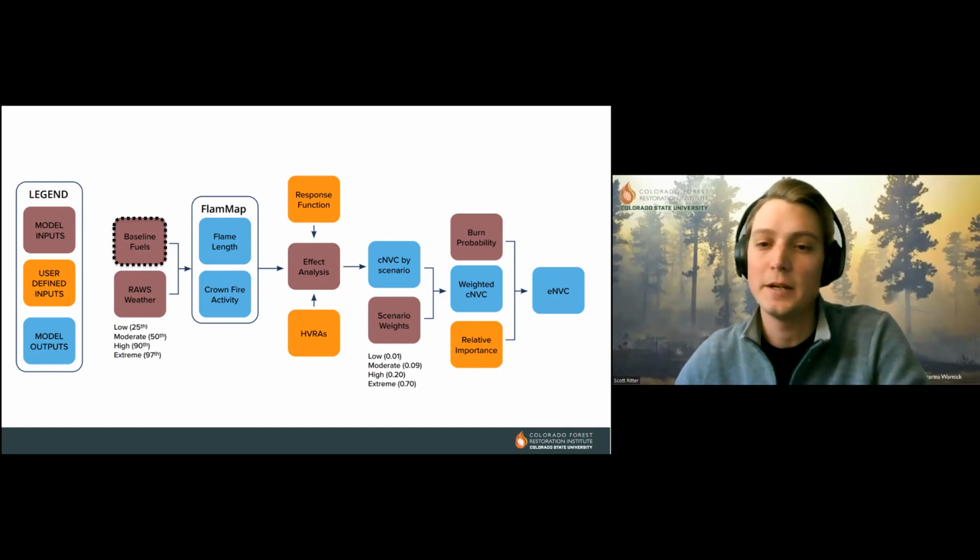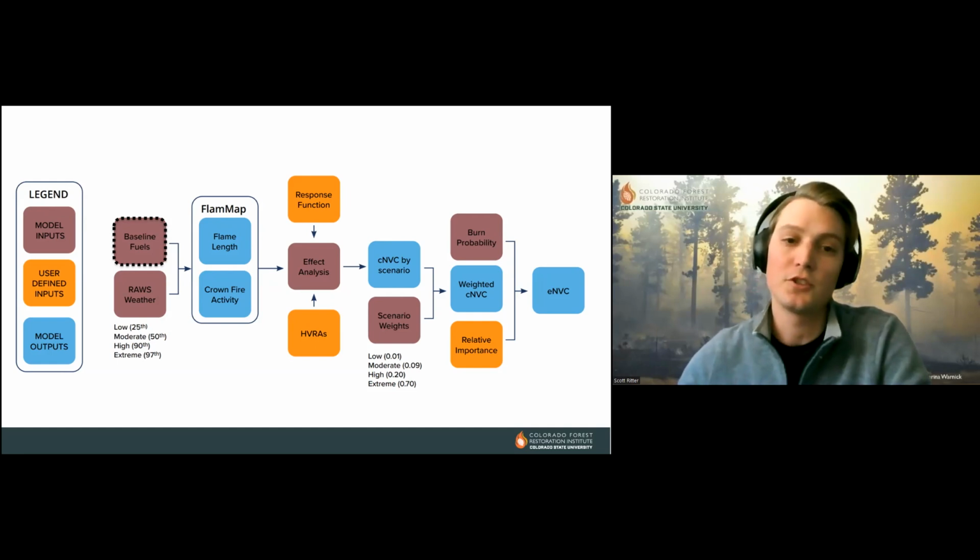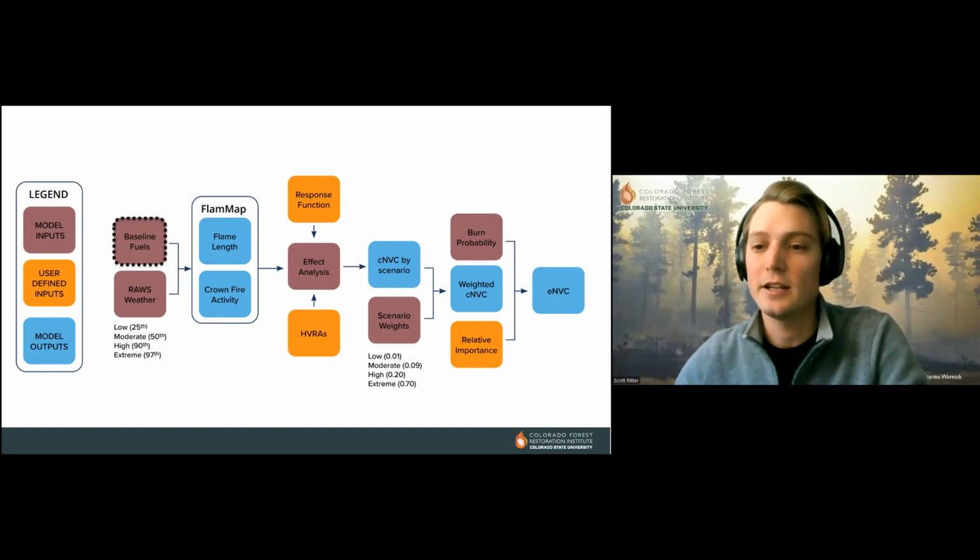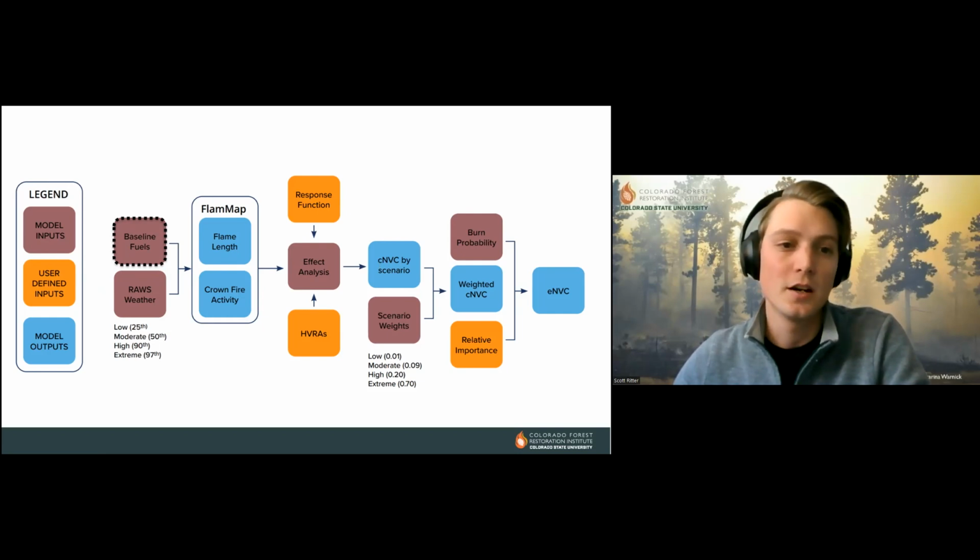And what that allows us to do is then make some estimations of potential outcomes. So if you implemented a thinning treatment on this particular unit, now we can calculate things like the change to the risk or change to the fire behavior within that potential treatment block. And so we're going to be going through all that data output in some more detail. But yeah, for this process, we're providing all of these outputs under a range of treatment conditions.